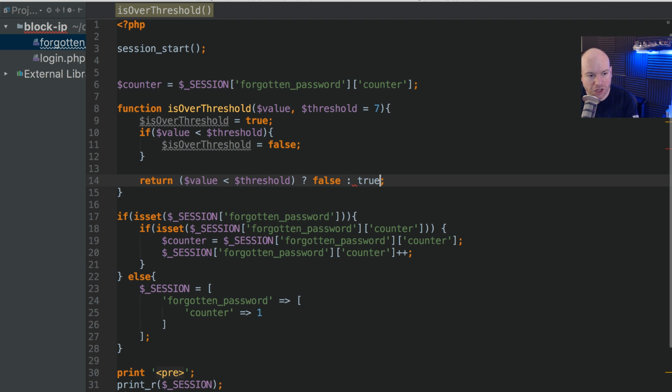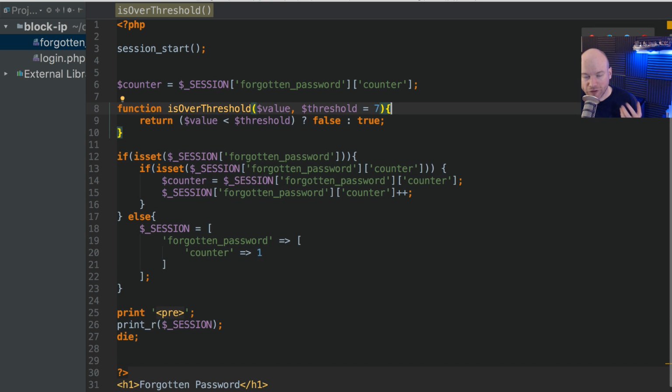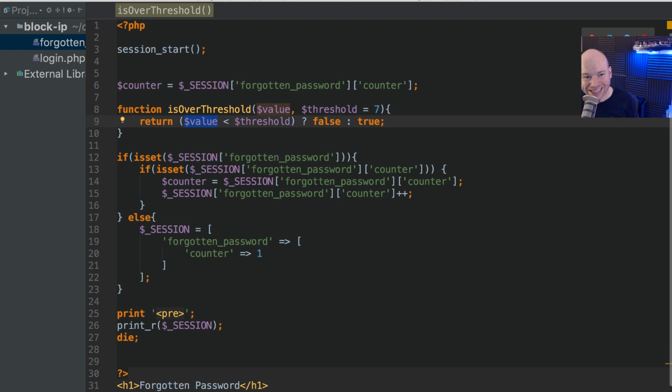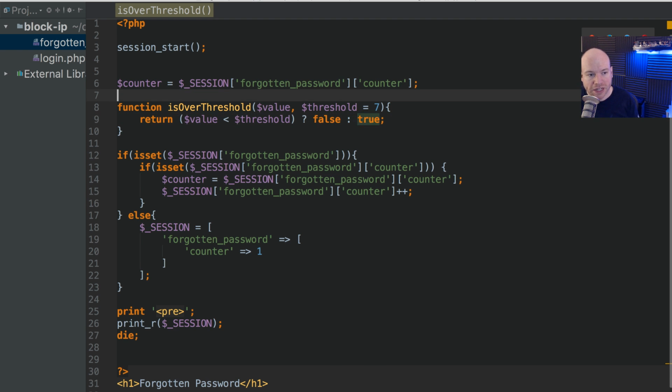All right. So, which means that we don't have to have any of this stuff. We've just made it that simple. It is literally checking if that value is less than that value, and if it is, then it's false. If it is that value, or if it is greater than that value, it's then set to true.